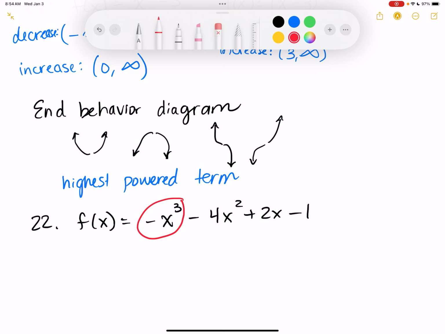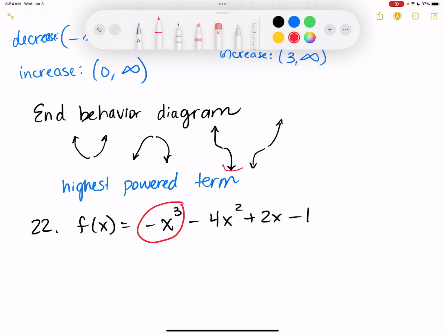what we're going for. So the instructions imply that you know what a cubic function looks like, or that you know what a lot of these functions look like. What I'm going to tell you is that these two here, I'm just going to draw an arrow, these two are odd functions. Okay, so like 1, 3, 5, 7, so on and so forth. These ones over here are even.